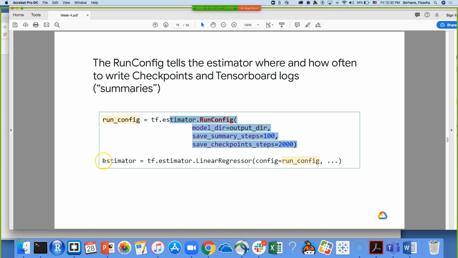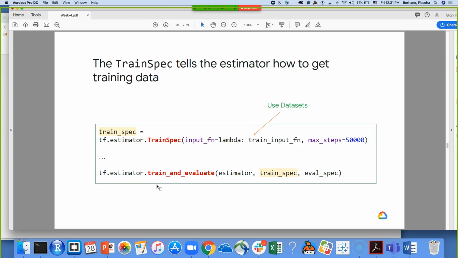So now we have this estimator. Once we create the estimator, we need the train spec and evaluation spec. What are they? Let's see one by one. For the train spec, from the estimator there is the train spec function. So train spec is equal to tf.estimator.TrainSpec. The input function is the same as before, it just passes input data, and we have to use the dataset API in this case, because we are talking about distributed training and the data should not be in memory.